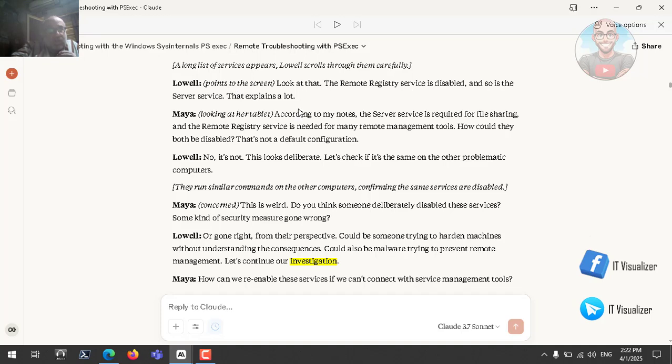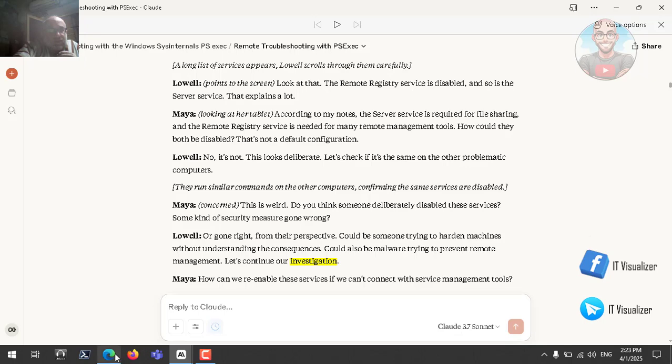So the remote desktop service is not disabled, it is the remote registry service that is disabled. So I think this is not related to RDP. He's saying these two are needed for many remote management tools, so maybe it is affecting RDP in a certain way. The server service is required for file sharing.